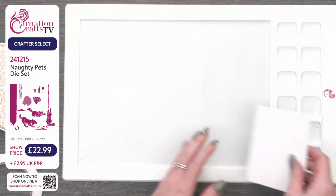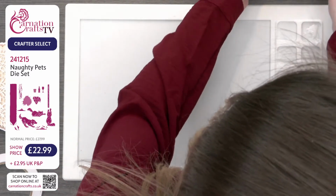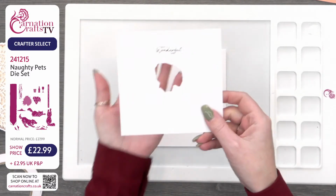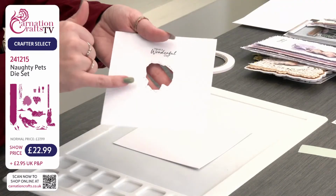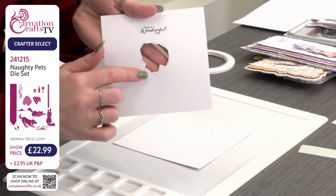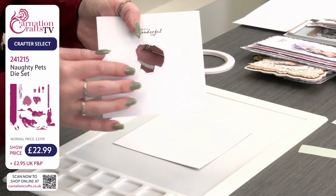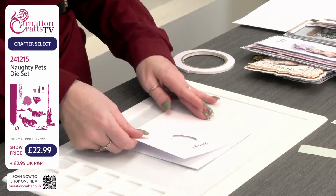Right, so the next demo we're going to do is the dog. And what I want to show you now is we're going to use the one with the head. So I've gone ahead and I've cut out the hole, essentially, of where his head is going to stick out. Now, if I come over to the other camera, can you see all the cracks? All those detailed lines, almost like cracks as if he's broken the wall or the door that he's coming through. So it's not just the outline that cuts out. You've got all those details to add into the design.